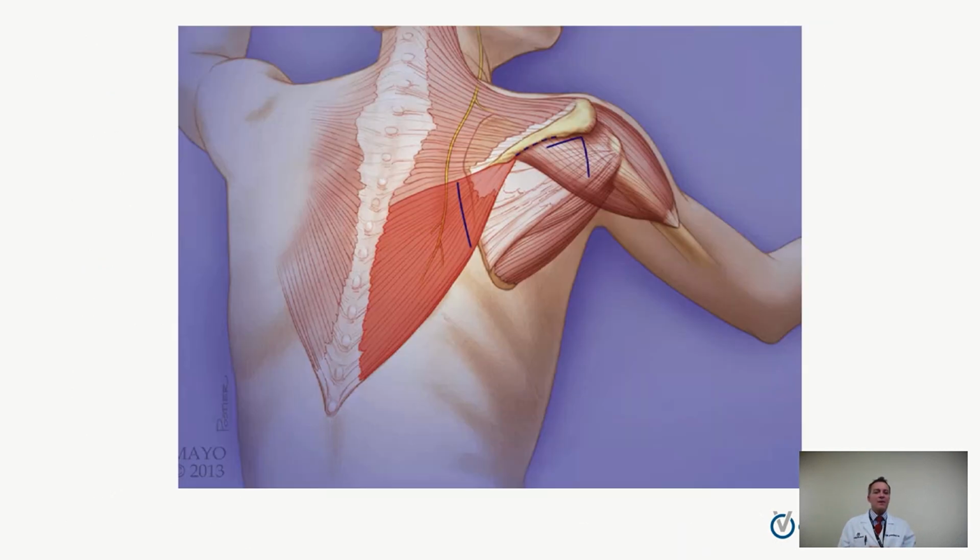This bright red area is the lower third of the trapezius. This is, again, one of those superficial, sexy back muscles. And if you look, it's in the same line of pull as those other rotator cuff tendons, and it works really well as a tendon transfer. And the nice thing is, because it's already on the back and it's in perfect line with the rotator cuff muscles, there's virtually no education that needs to happen from a therapy standpoint.